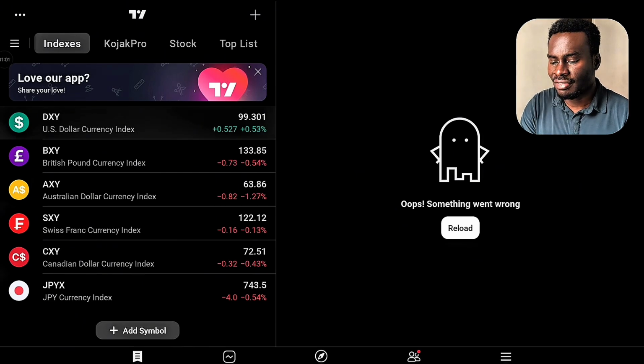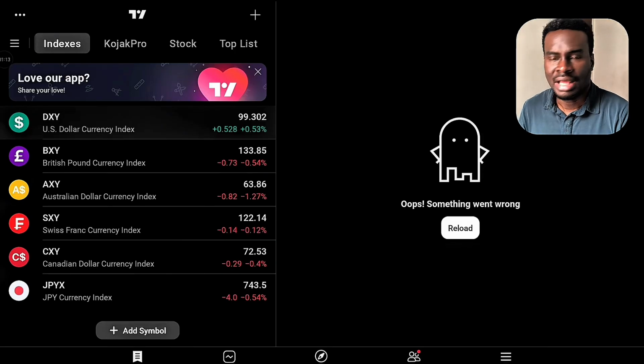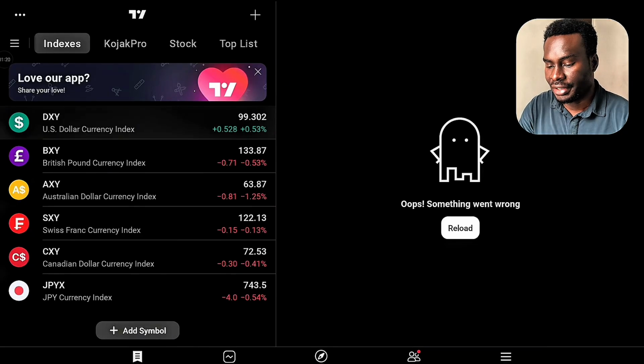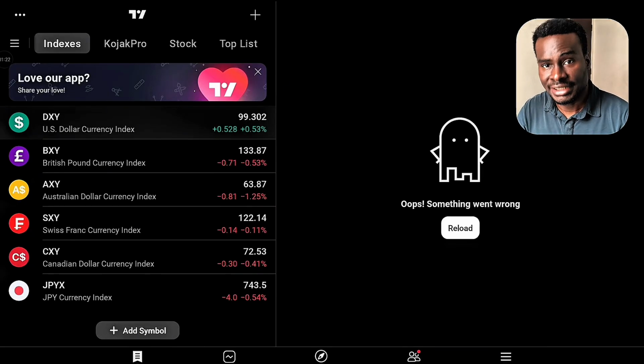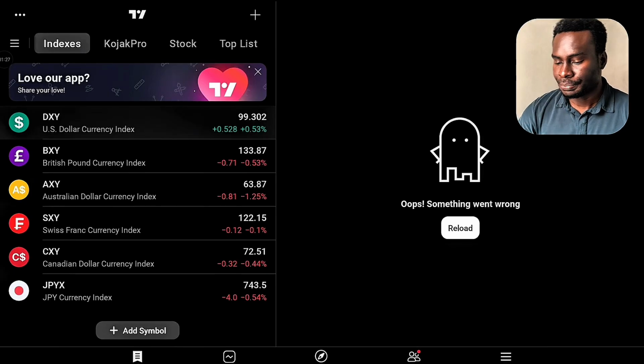But I segmented all my watch lists so that I can know exactly what financial asset I want to monitor at a particular point in time, or maybe during upsurges in stock value, in crypto value, any of those things, and I want to catch a move. I have all of them already lined up, and I have already charted them to my liking to help me understand them and read them as a trader.